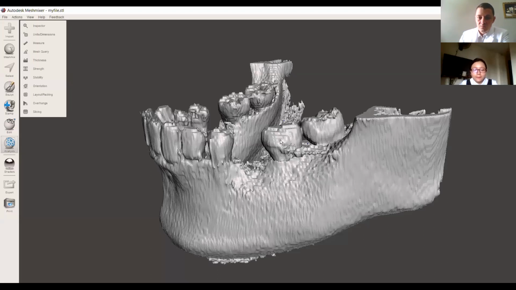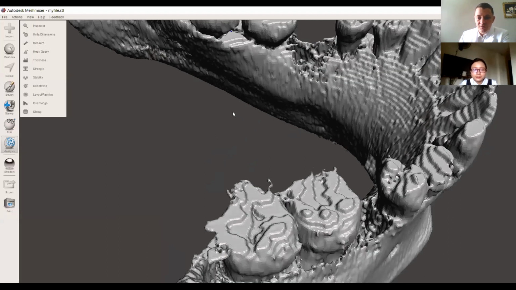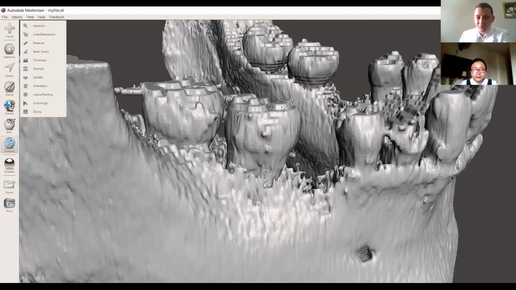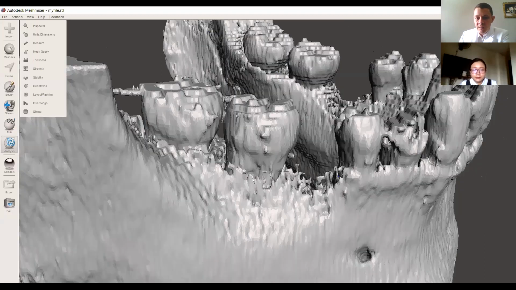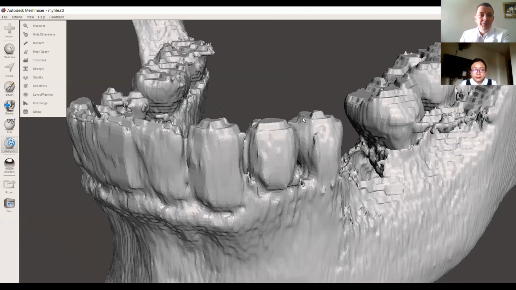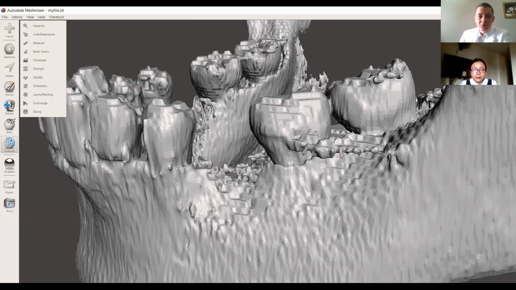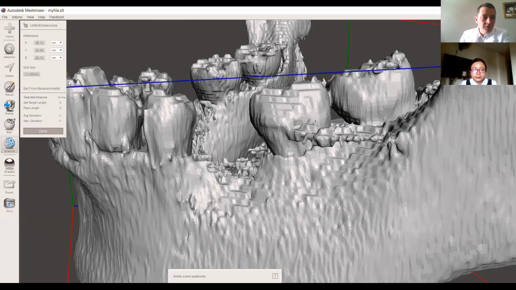Okay, you understand? The only thing you have lost, you lost definition in the number of slices on the thickness, okay? But if you look at one slice independently, it is maximum information. So let's say I want to measure the distance between these 2 points. Okay. And set target length, real length.